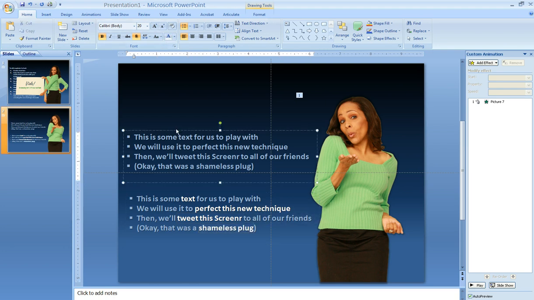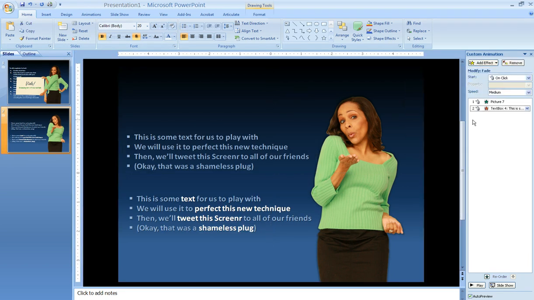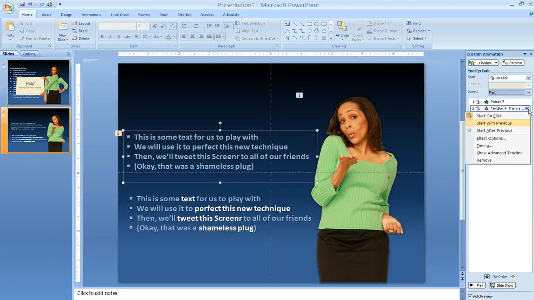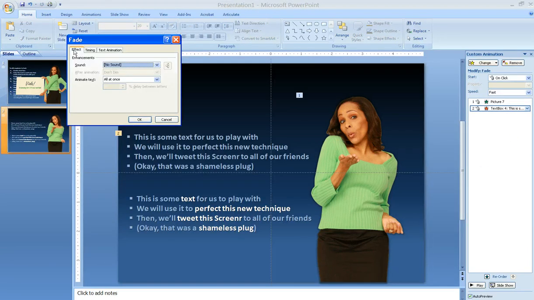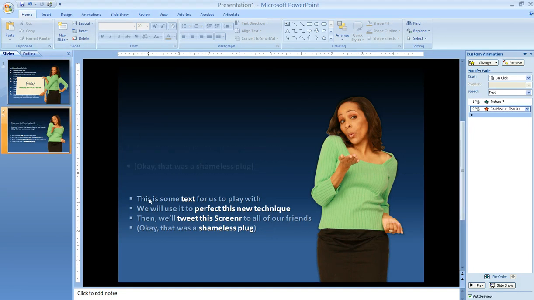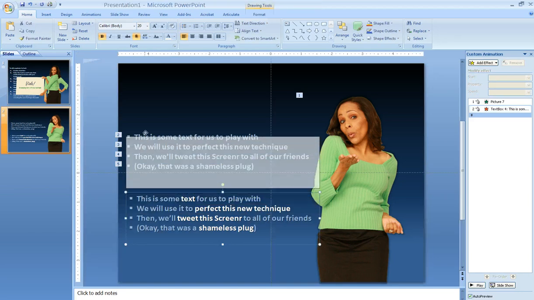All right. Now before I start aligning things, I want to go ahead and animate this to leave. So we're going to have it exit out fast, and then I'm going to go into the Effect Options screen, and under the Text Animation tab, I'm going to select By First Paragraphs so that I can control that fade out on a bullet by bullet level. And again, this is really helpful if you're trying to sync with some narration later.